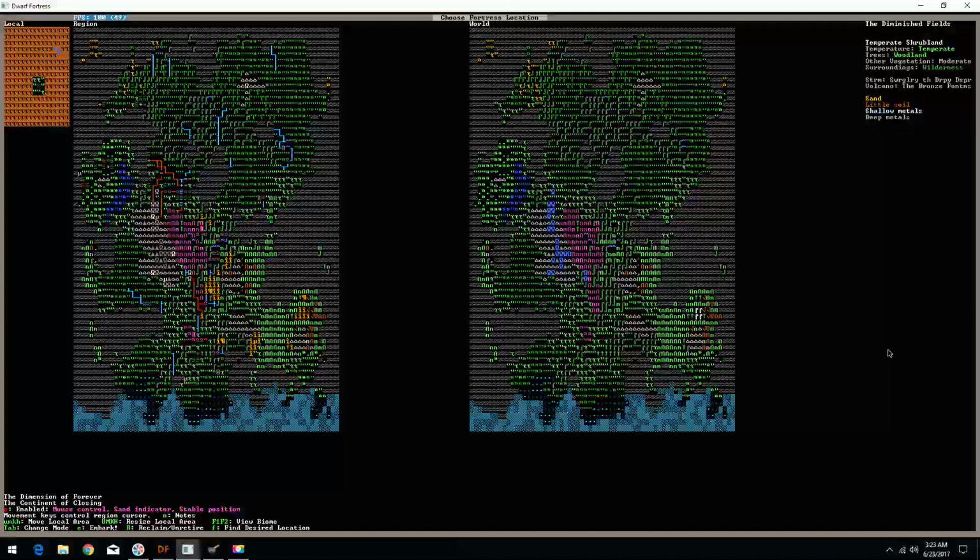Alright, so F1, it's all this area. Now, as you can see, there's no flux. There's sand, there's a little soil, there's shallow metals, there's deep metals. So that's decent. There's no clay, there's no flux, especially there's no flux. Moderate vegetation, wilderness, woodland, temperate, shrubland. Volcano though, but now we go to F2.